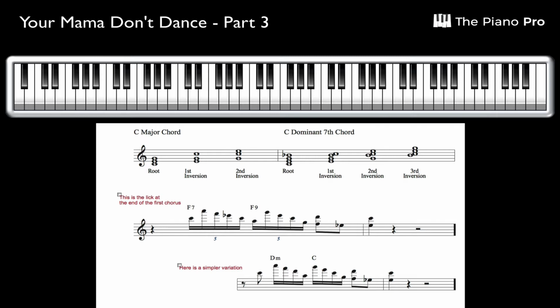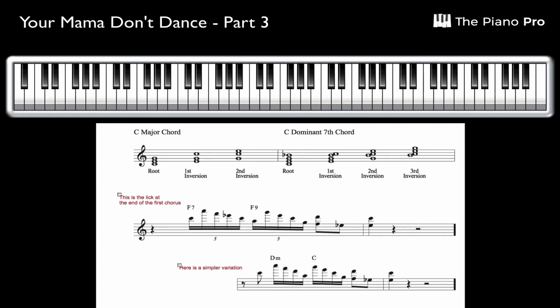I'm going to build a C major chord. So we start with C on the bottom. Then we take an E and a G. That's the first note and the third note and the fifth note of the C major scale. That chord is said to be in root position because the root, which is C, is on the bottom. But you could play that chord in first inversion where you put the E on the bottom. The C is now at the top. You could also play that chord in second inversion. The G is on the bottom. And then you have C and E. So root, first inversion, second inversion.